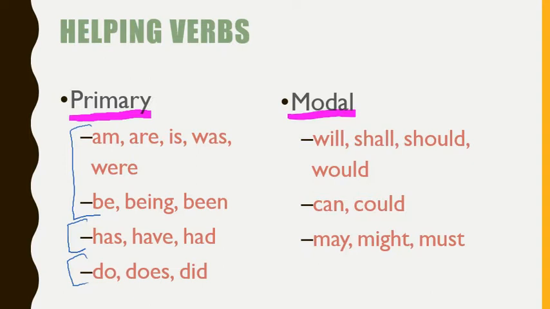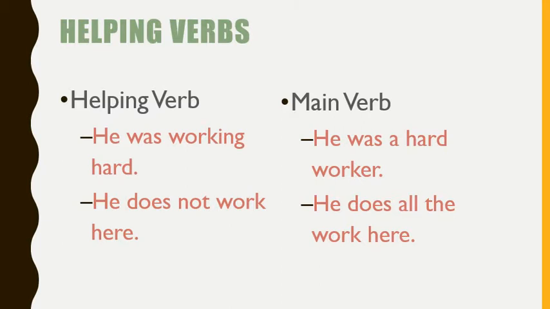So why do you need to know it? Well, when you're analyzing a sentence and you're trying to separate out the subject and the verb and tense and stuff, you need to recognize all the helping verbs together with the main action verb and lump them together and be able to identify it. And so you can tell the mood and the tense and so on with the sentence. So let's look at some sentences here.